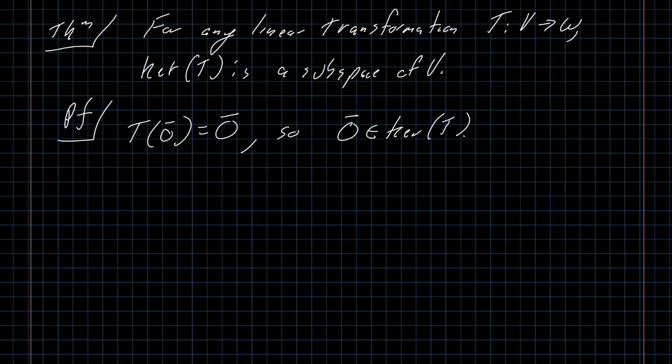And we'll do that the same way we did with the range. No matter what transformation you're looking at, a linear transformation acting on the 0 vector of the domain will always return the 0 vector of the codomain. And so, again, paying attention to where your vectors are coming from. The kernel is a subset of the domain. So it is the 0 vector in the domain that is an element of the kernel of T. Sometimes that's really obvious, sometimes it's a lot less obvious, but it is always something we have to pay attention to.